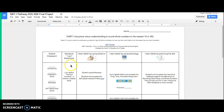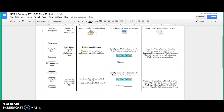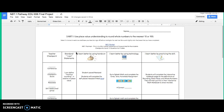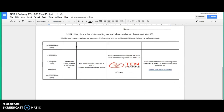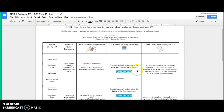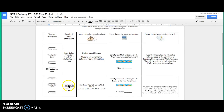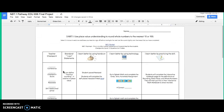for that student. So overall, this pathway just gives students a personalized way to get through the standard, and helps students of all kinds, like English language learners, disabilities, and AIG students, and it just meets the needs of all students without making 20 different things for the students to do, because they can decide how they like to learn. They can choose what they want to do. They get assessed. They reassess. If we need small groups, we do it. They have a pre-test and a post-test, and there's just all different kinds of activities for them to do.